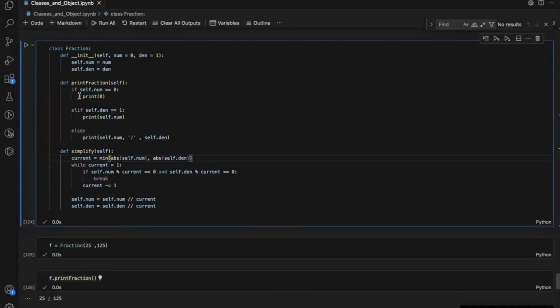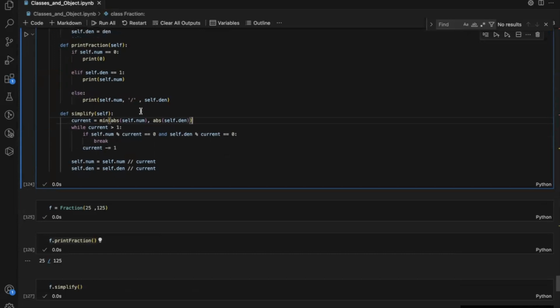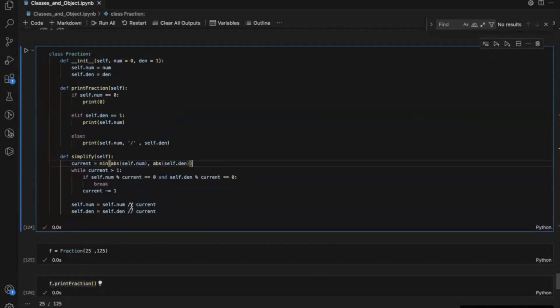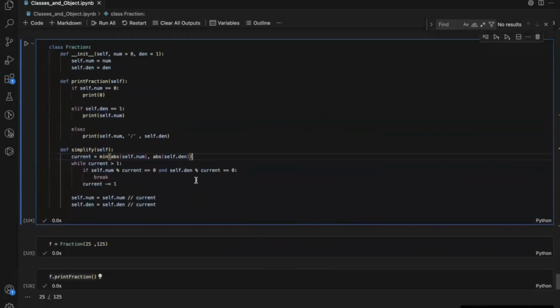The second method is the print fraction method, to print the fraction that I am giving. The third method was to simplify the fraction. Whatever fraction I am giving, I want to simplify it. So this was the last thing that we have done.